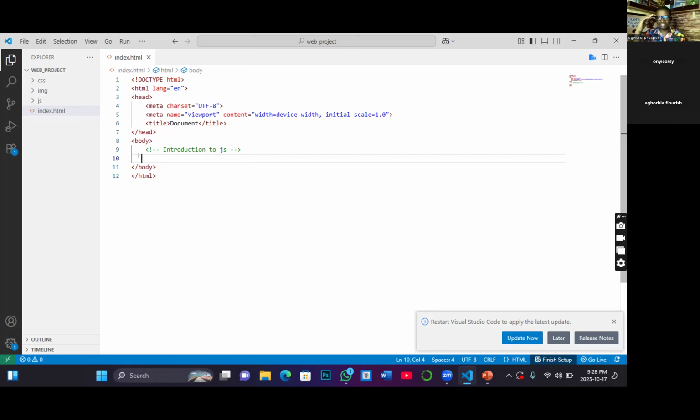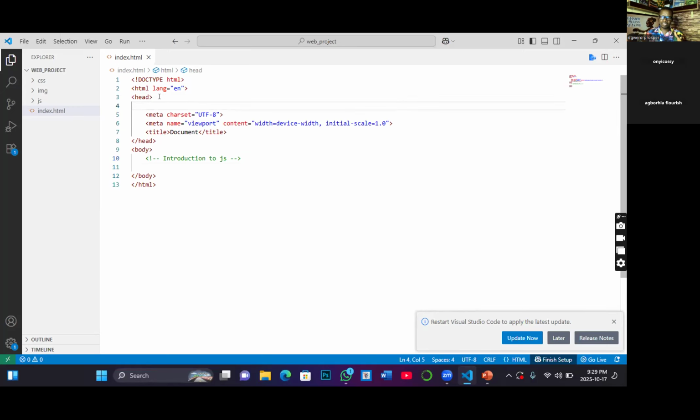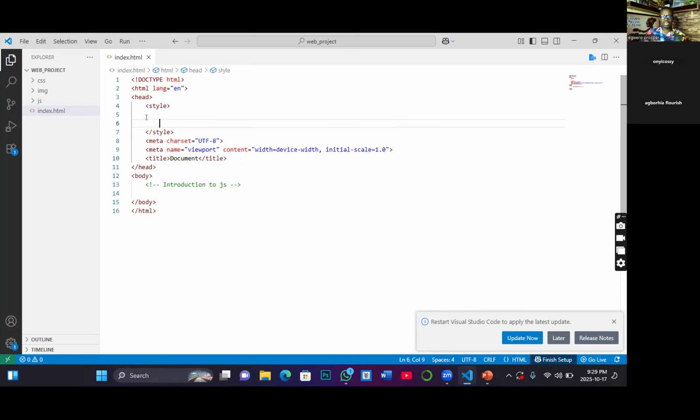So these are some of the things we need to understand. Now, if you want to write JavaScript in your HTML, when we were learning CSS, for us to be able to create internal CSS, we have to activate this style tag, if you can still remember. And then we wrote all our CSS within that style tag, which means that the style tag is a tag which we use in initiating CSS right in the HTML file.